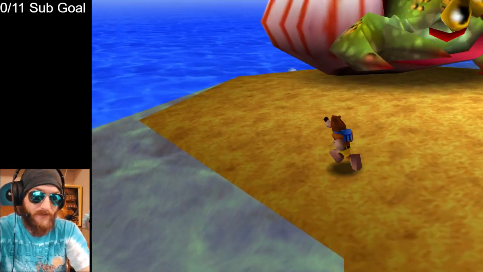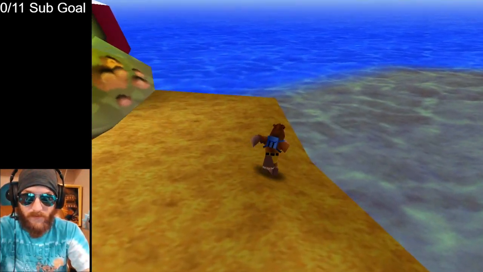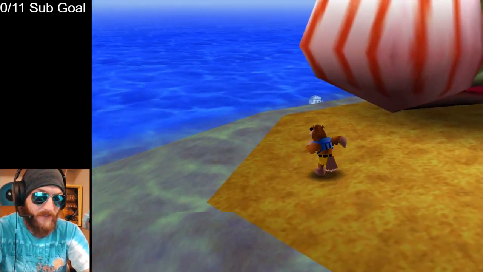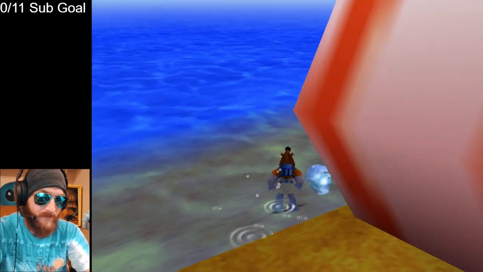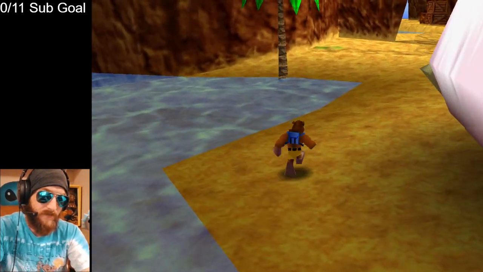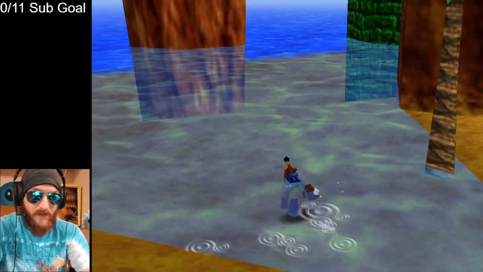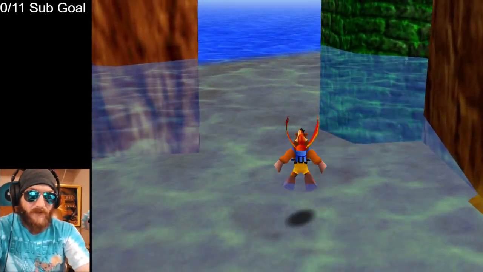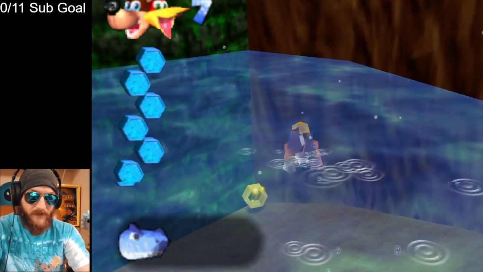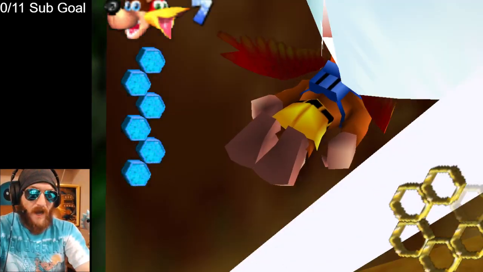Ah, crap, what do I do? What do I do to this guy? Hey, this Mumbo's magic. Maybe I don't do anything to him right now. We'll come back to him. How far can we swim? Anything over here? Yes, there is. Oh crap. What? Oh!